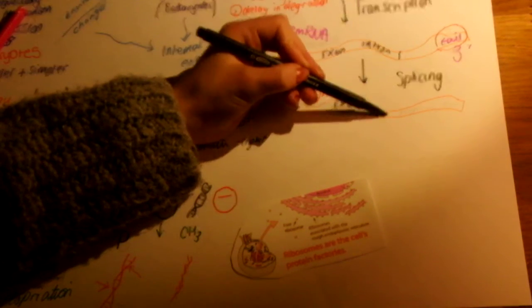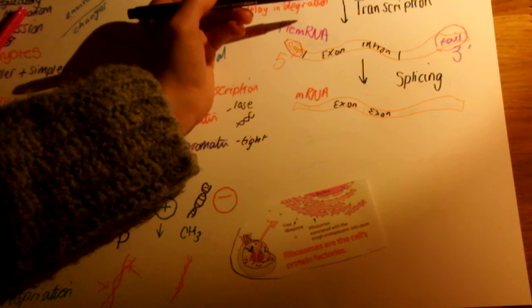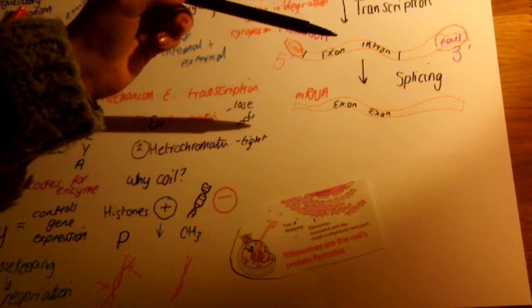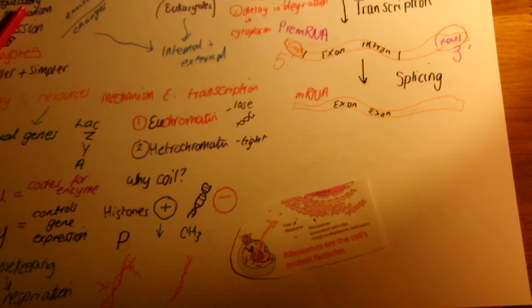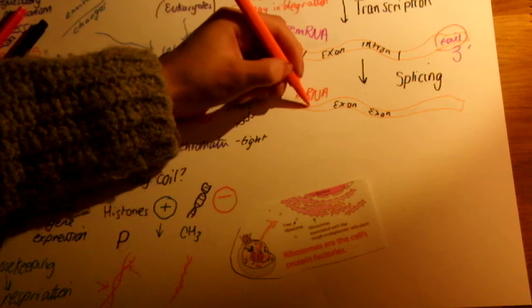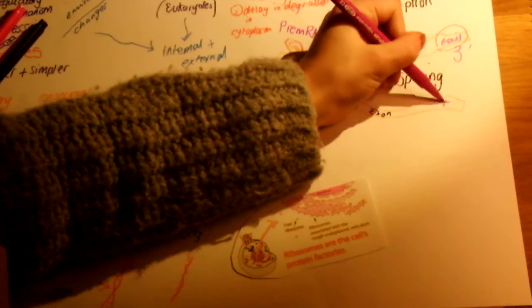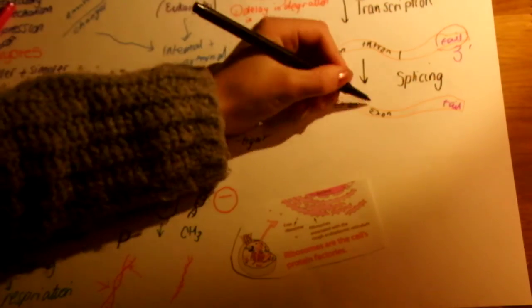So we go intron, exon, etc. on the DNA. Then we go cap, exon, intron, tail. And then after splicing, the third and final strand, we get only exons, but we still have the cap and the tail, obviously, to delay degradation and keep the stability of the RNA. So the cap and the tail are still there, but we only have exons this time.